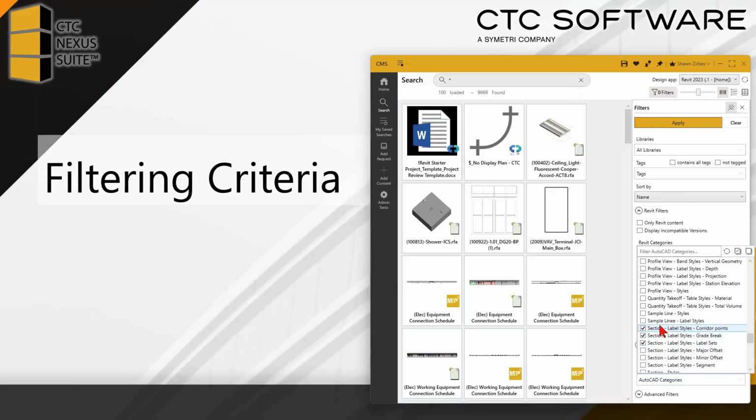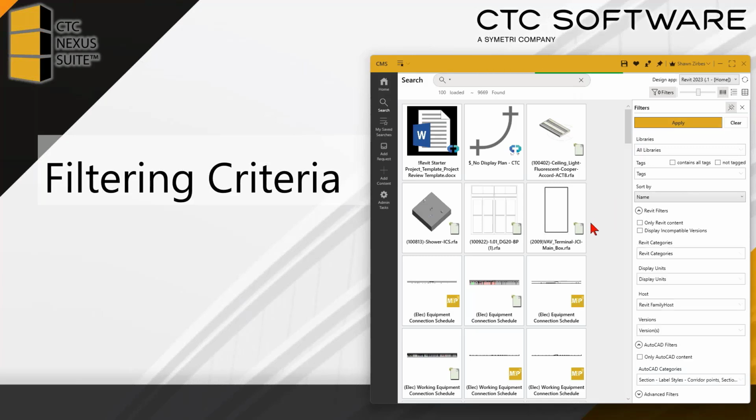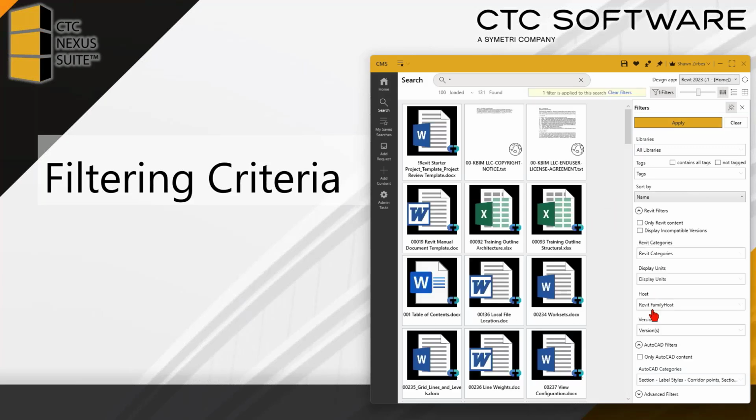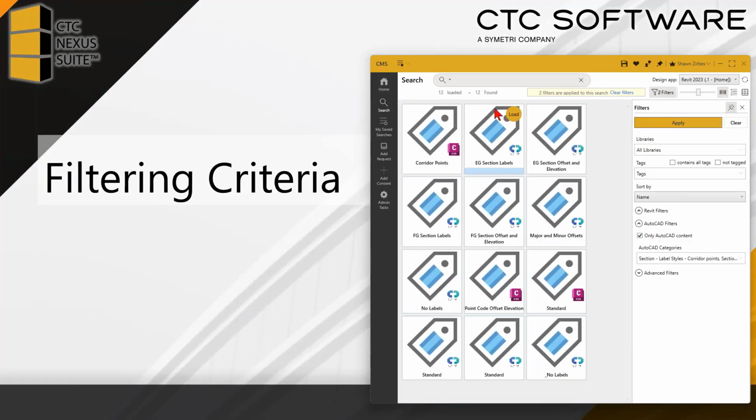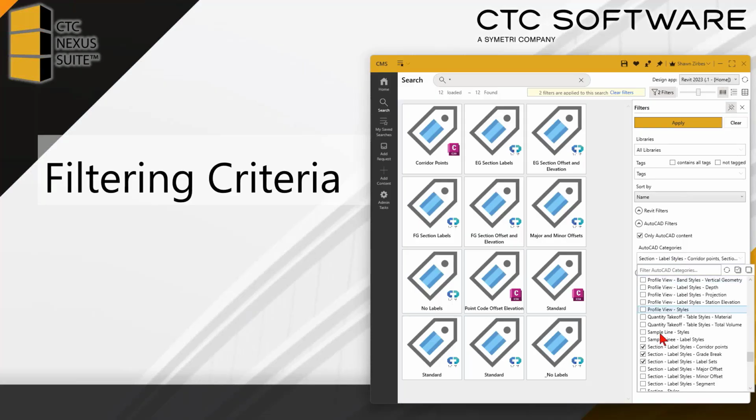And I could get all three of those result sets back in my results window when I run a search. Again, I should probably say only AutoCAD content, so I can filter out the document files that aren't necessarily relevant. And here I'm finding the 12 things that are specifically one of those three categories. Of course, I can further filter that down with general searching as well.